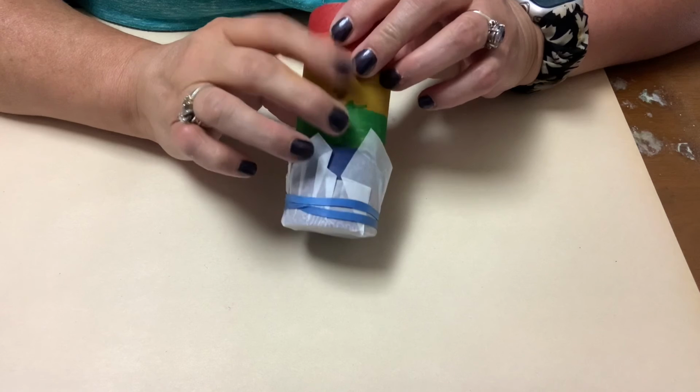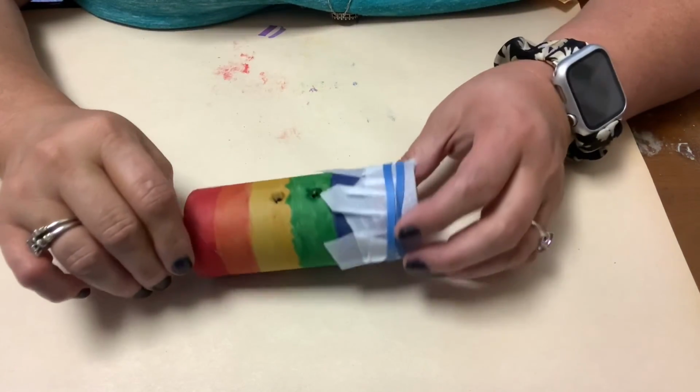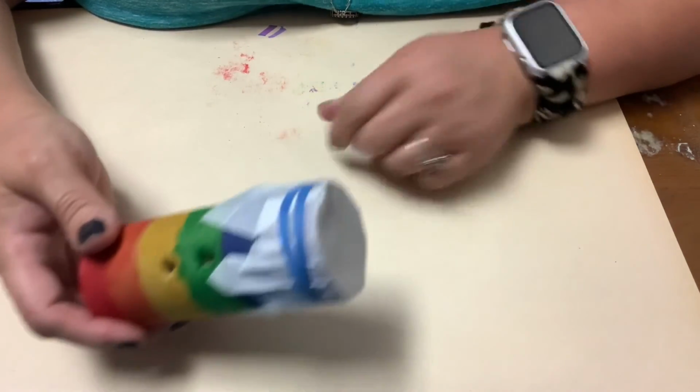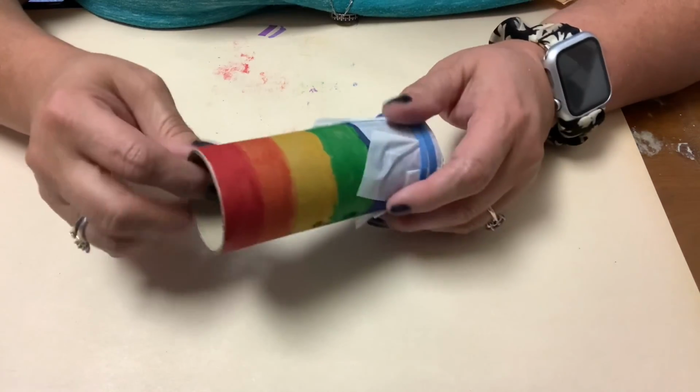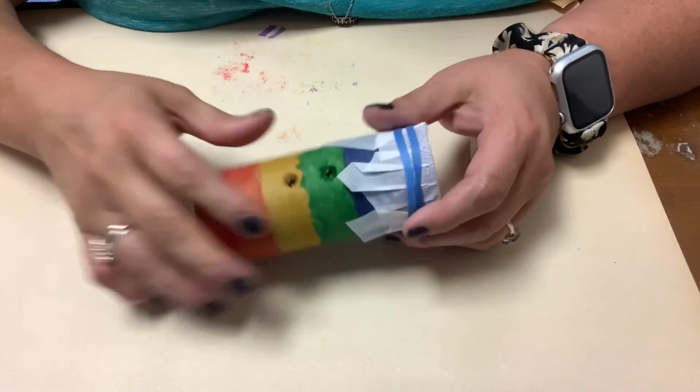And use your fingers to cover the holes. So you can hear the little humming sound. So that's our little paper kazoo, our cardboard kazoo. Sorry. That's all you do.